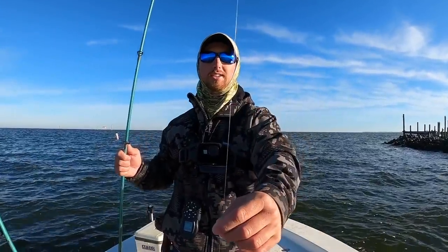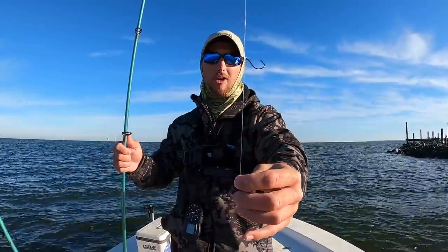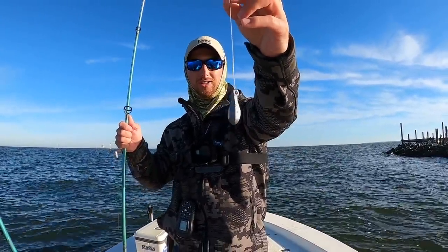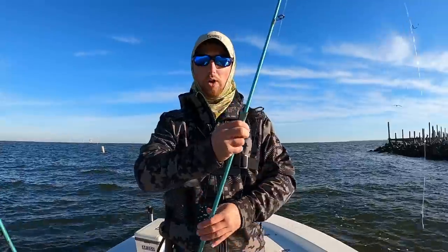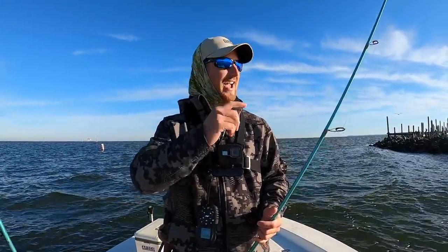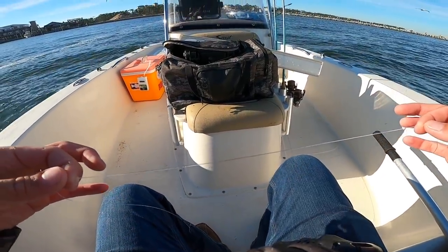It's extremely easy to tie. I'm literally just using 20 pound mono leader, a Palomar knot, and then one of these bank sinkers, 1 ounce. So not a lot invested into this rig, and it's working really well. So let's go ahead, get another shrimp on and get back to fishing. So I can show you how I tie this rig.